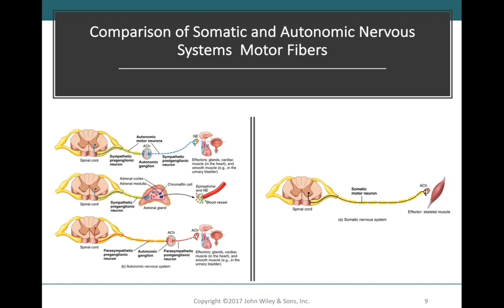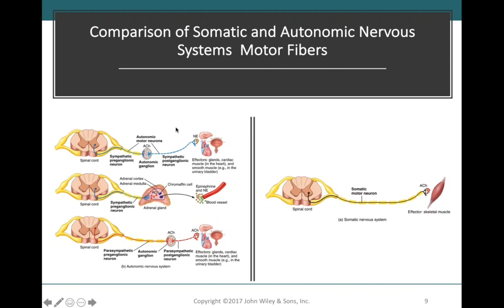This picture is demonstrating two autonomic motor neurons in series. We can see that one neuron is housed within the central nervous system, and that motor neuron is going to travel out the ventral root and synapse at the autonomic ganglion, which is where we find lots of cell bodies of postganglionic neurons. Then the postganglionic neuron is going to be found synapsing with our preganglionic neuron, and this neuron will travel the rest of the way out to the effectors. So you can see that the preganglionic neuron has its cell body in the central nervous system, and the postganglionic neuron is going to have its cell body in the autonomic ganglion.